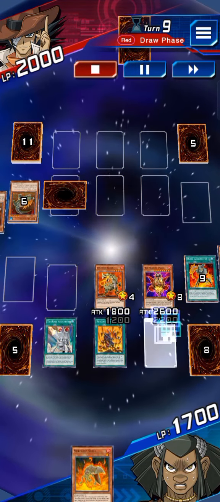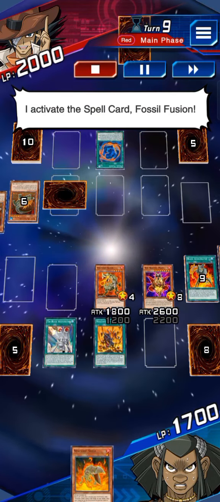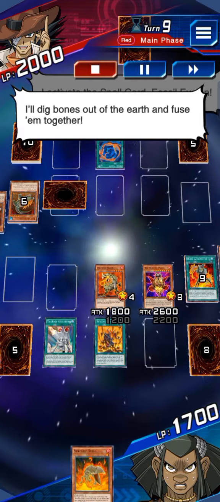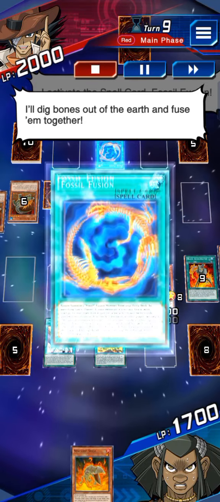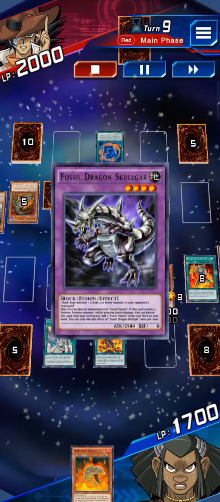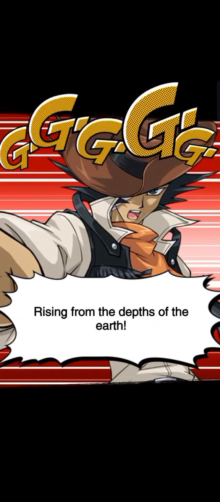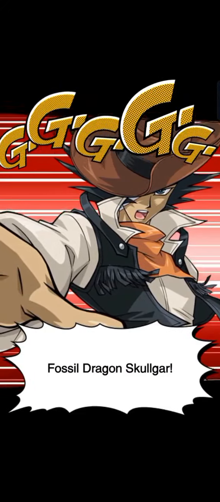It's my turn. I draw. I activate the spell card Fossil Fusion. I'll dig bones out of the earth and fuse them together. I fusion summon a monster. Rising from the depths of the earth, Fossil Dragon Skullgar.